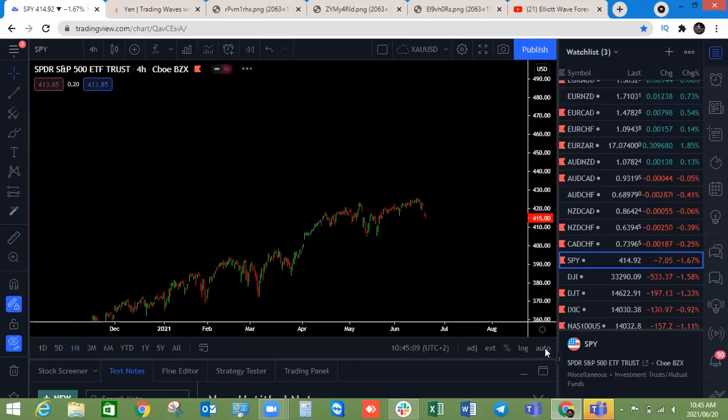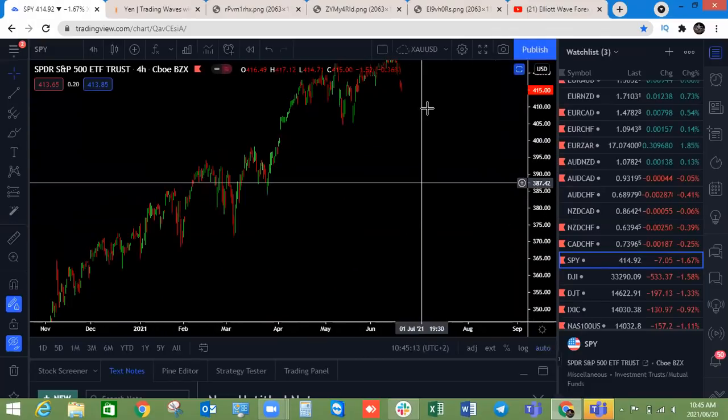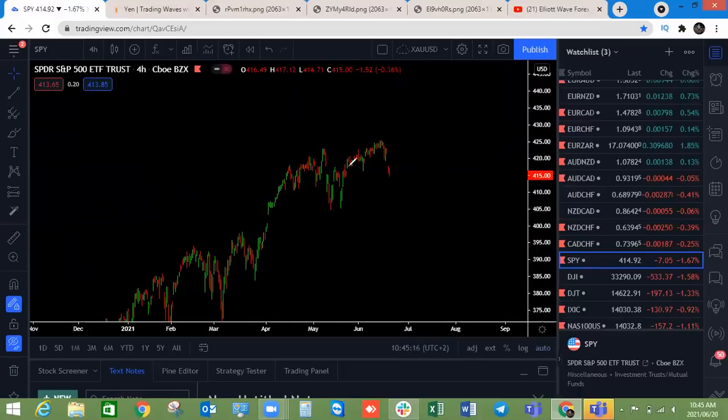So what have we been saying about the S&P 500? We've been saying this since we got to this level from mid-May. We have been looking at this structure, 1, 2, 3. We're expecting these to reverse here and give us a structure like this and continue to the upside. Even when this was pushing to the upside here, we're still expecting that this is a valid Elliott wave structure. As long as it's a valid Elliott wave structure, we'll still forecast it.